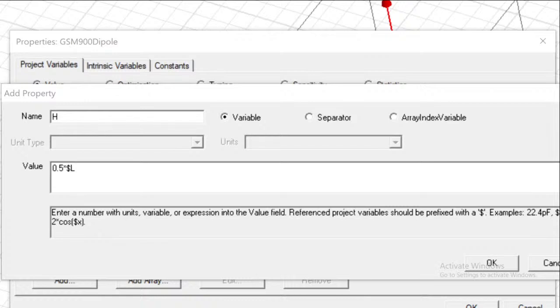Then H is the length of the dipole. Length of the dipole is lambda by 2, therefore 0.5 star $L.